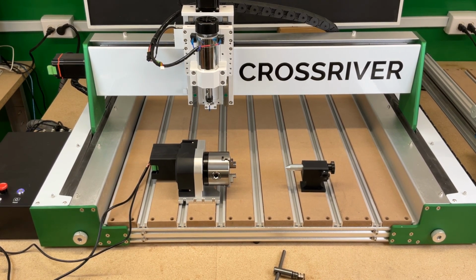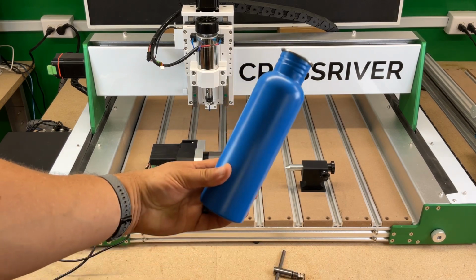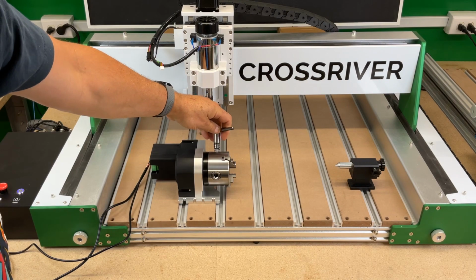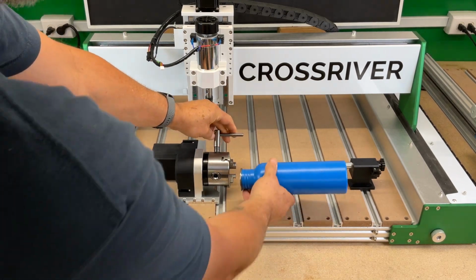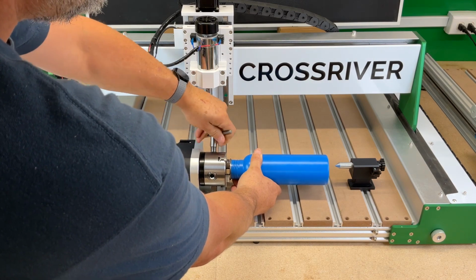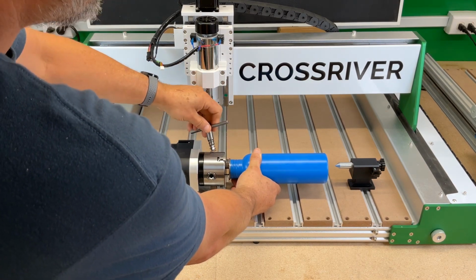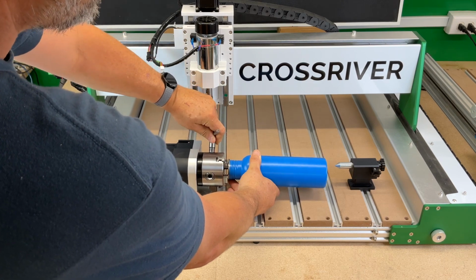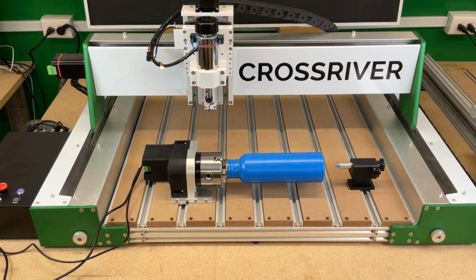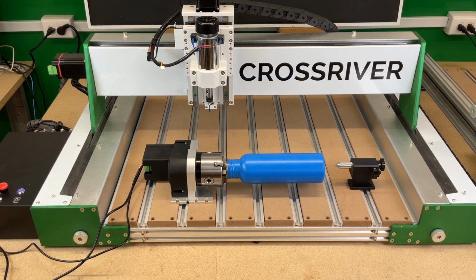If you were lasering something, say a tumbler, flask, something like that, you simply have to insert it into the jaws. Make sure you drop that spring-loaded chuck key a couple times. That makes it work better. Simple as that. We have our device in place. I would have to true that up before I could do anything with it, obviously.